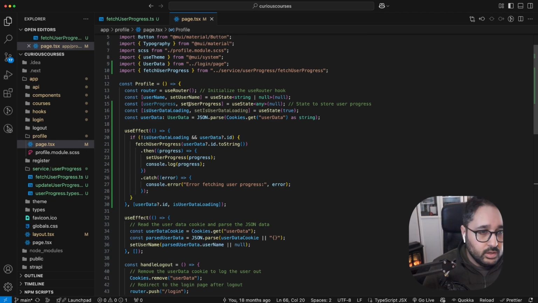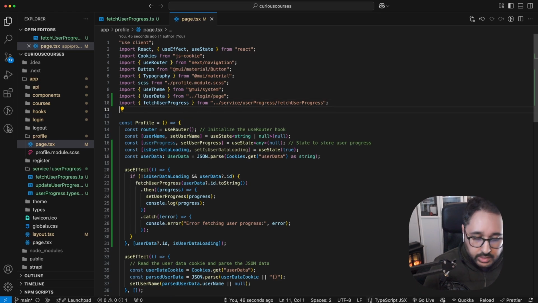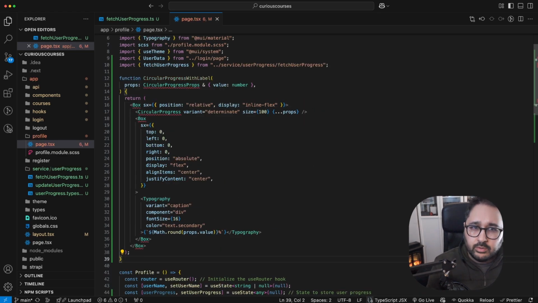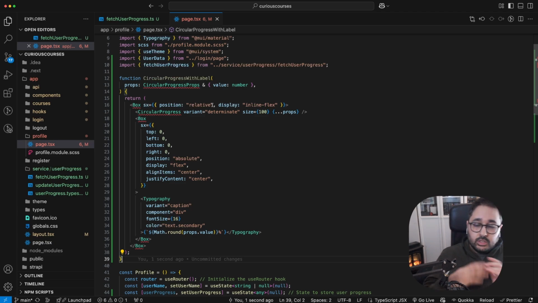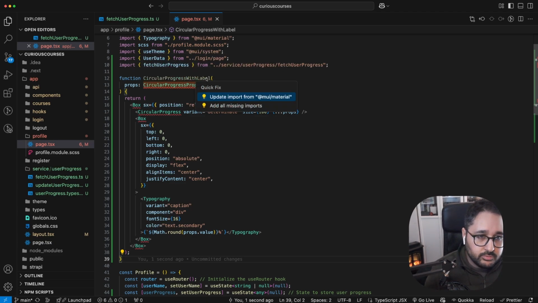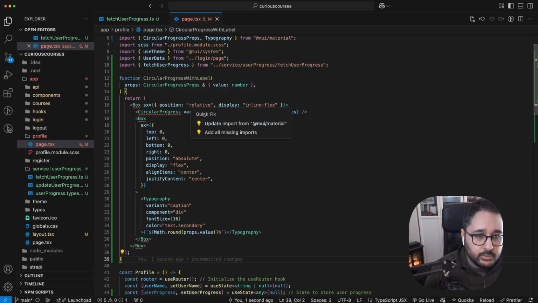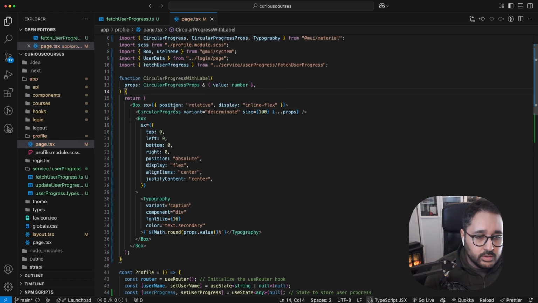Okay, let's move on. And then just above here, we're going to create a new component, but it's going to be a subcomponent within here. Now, essentially what this is doing is this is creating a circle from Material UI's component. So we just need to import all these props from there. So import from MUI, import from MUI, and import the box component as well. All right, so there we go.